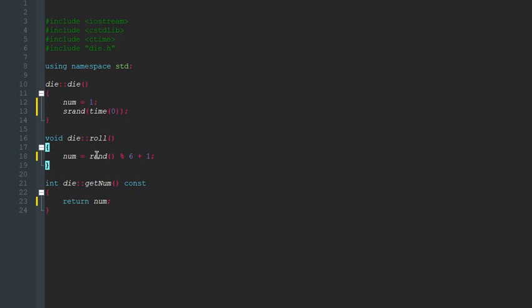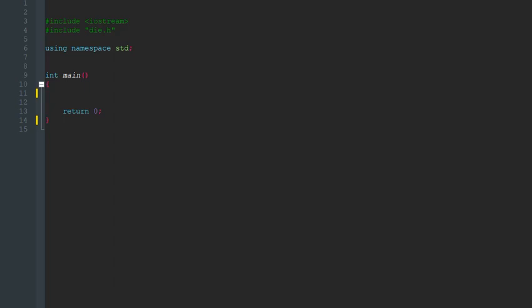Now if you do not know, I'm just going to refresh you on what this does. This basically generates a random number between 1 and 6. The reason that we add 1 is so that it starts at 1. The time is used to seed the generator so that we don't get the same sequence every time. Anyways, now let's move on to the main.cpp file and get to writing the main bread and butter of this program.